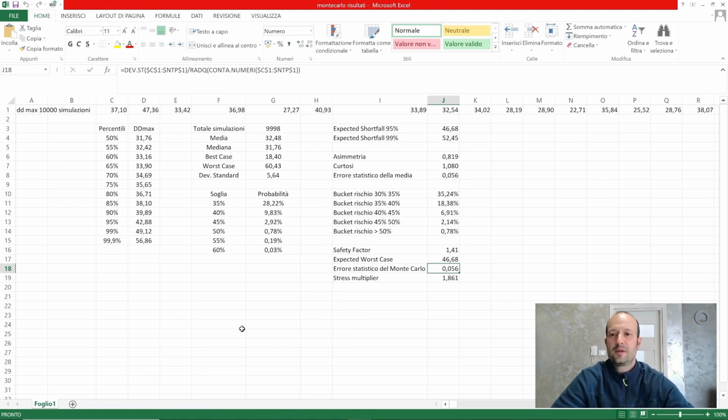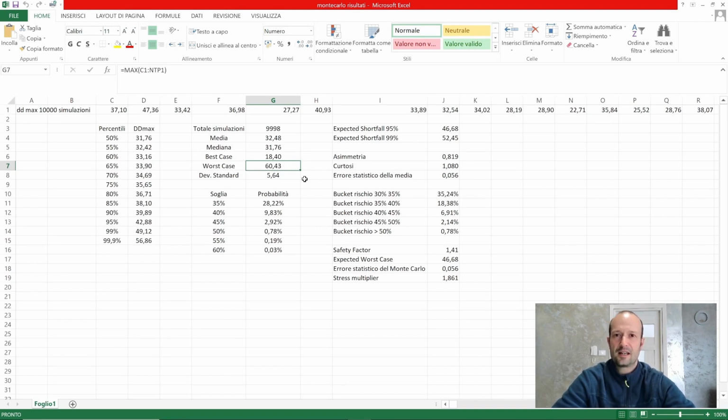So let's see what we've obtained from all these massive calculations. We've gotten the first piece of information, which is the average. That is the average drawdown of the system. With these 10,000 possible scenarios, we have a 32% value, which is similar to what we obtained in our backtests. The best case, on the other hand, was 18%, so a luckier sequence of trading days led to 18%. The worst case, however, which is also a very important value, so the worst case that we simulated, we had a drawdown of 60%.